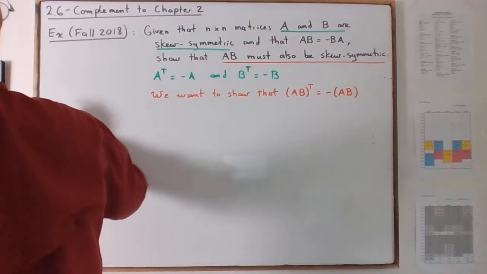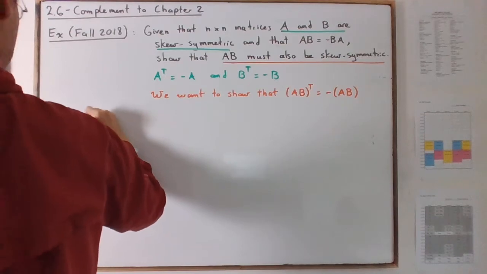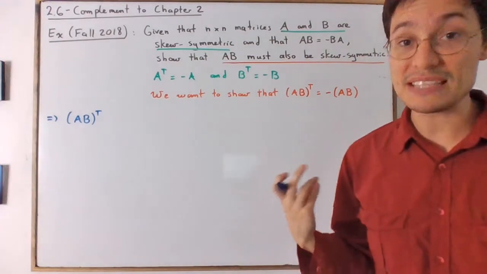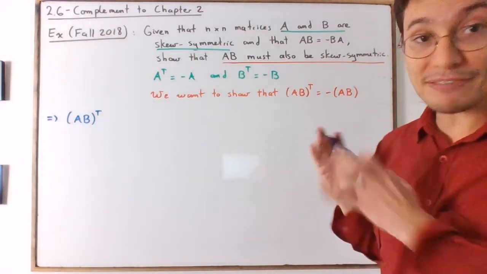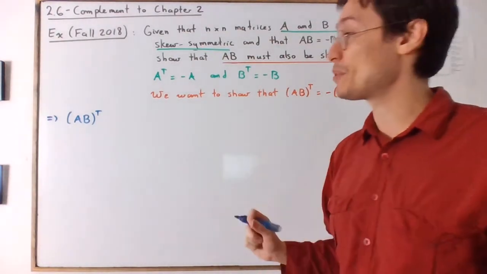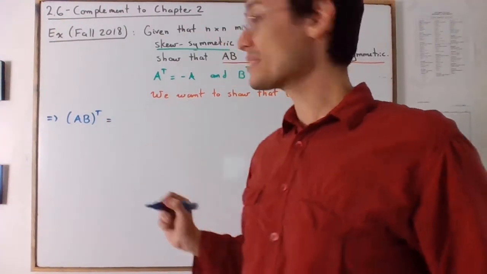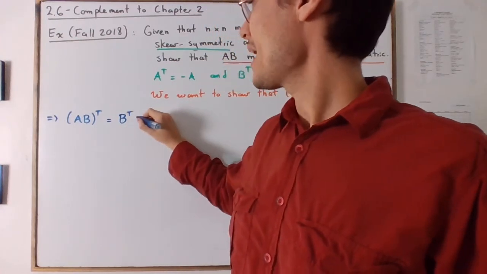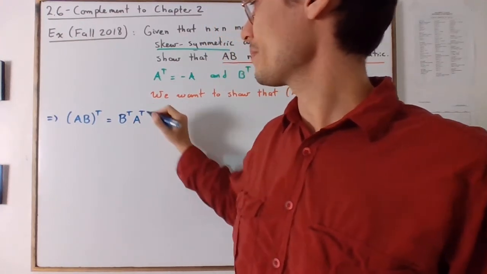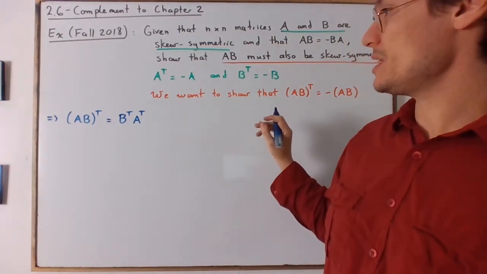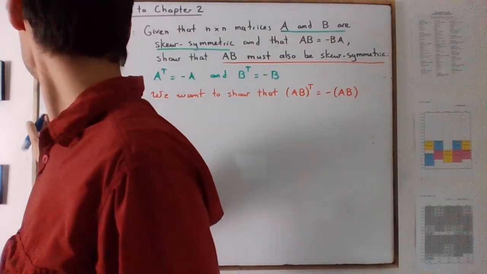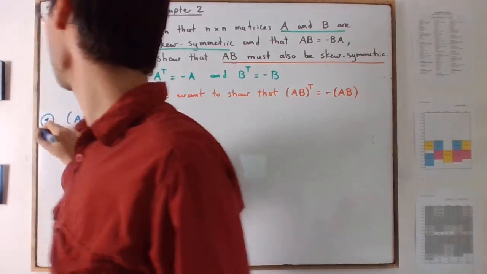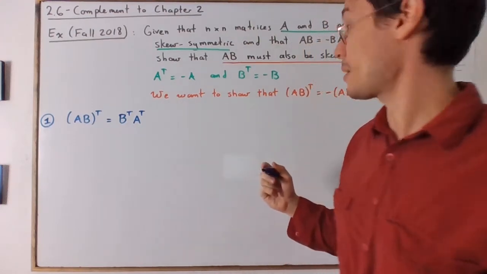So that's it, AB transpose. Now remember that we're not given A and B. The only thing we're given is some of their properties. So we have to leave them as they are. We cannot just pick examples. Now, from properties of transposes, you know that this is B transpose, A transpose. Actually, let's write this as being step number 1, because I believe there should be probably a step number 2.